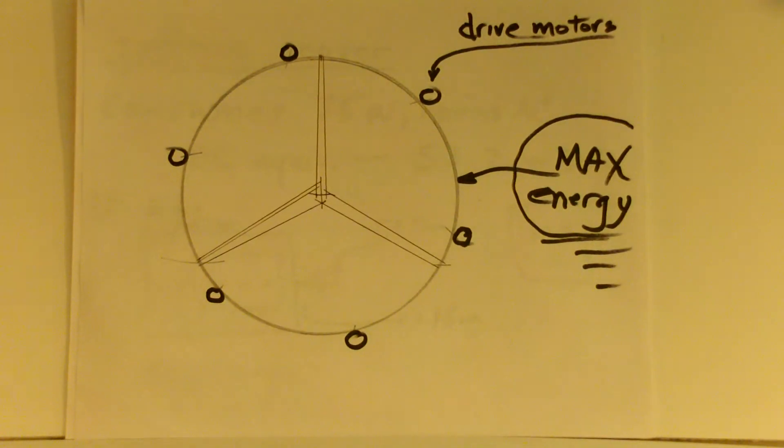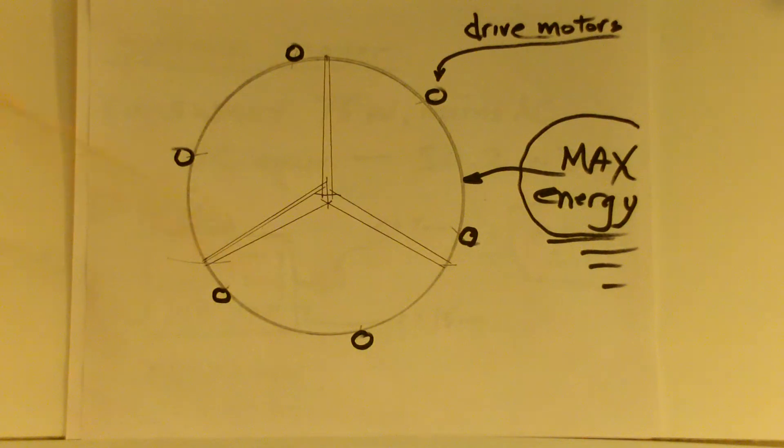What if instead, we were able to mount a ring, a rim, on a wind turbine rotor. Then we have a way to apply power at that maximum energy radius. The implications are obvious here, especially if one acknowledges the insignificance of rotary motion and its associated force torque being scalar.